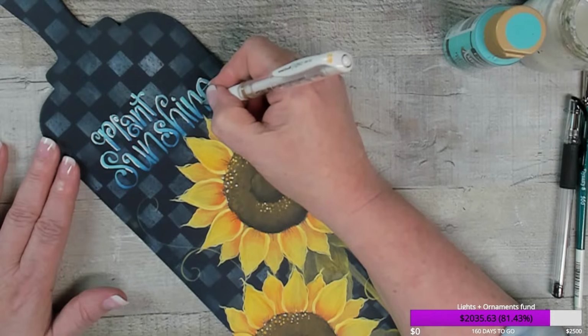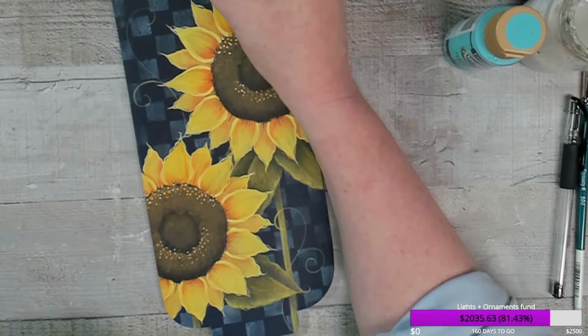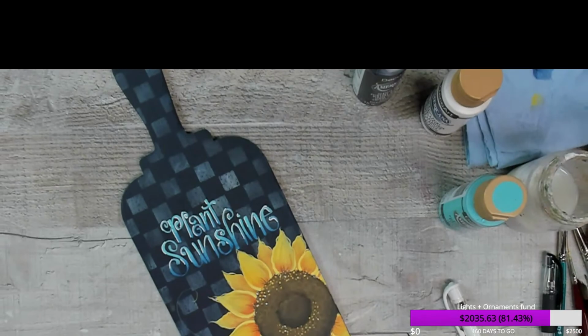So there we have our little highlight on our lettering. Keeping it simple. You don't need to overthink this. It's just a simple line. You would do the same thing with the liner brush. So it would just be a nice little bright highlight. Doesn't matter if it's rough. And now I'm going to ruin my manicure.